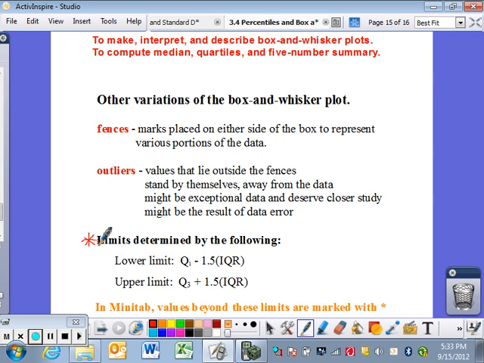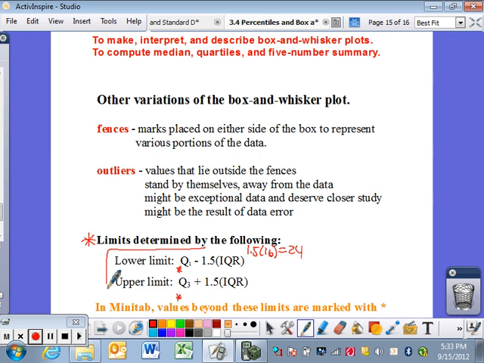We take the interquartile range, and we do not want a number to be 1.5 times either way of our first and third quartile. So for instance, on this last example, if we had an interquartile range of the very first example was 16. So if you go 1.5 times 16, that's going to be like 24. So if you add or subtract 24 from the first quartile and the third quartile, if there's a number that's outside of that, either way, we would then throw it out. So in Minitab, some of these computer programs, we don't use Minitab, but they'll mark it with an asterisk, but we'll throw it out. So that's an idea of how to do that.